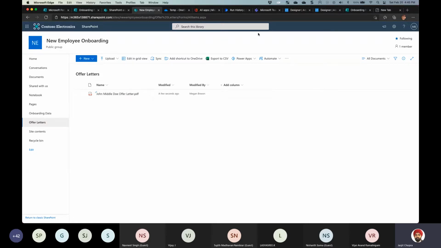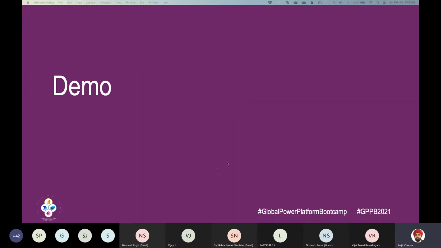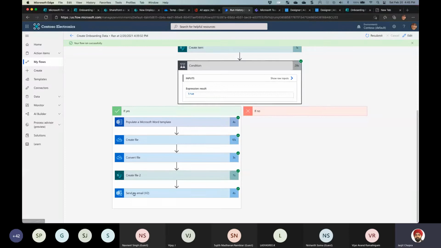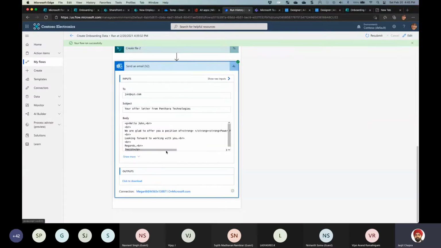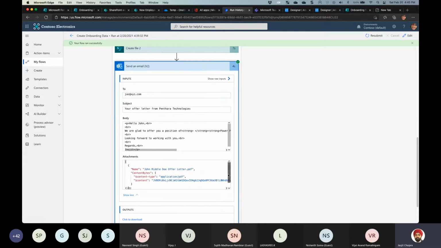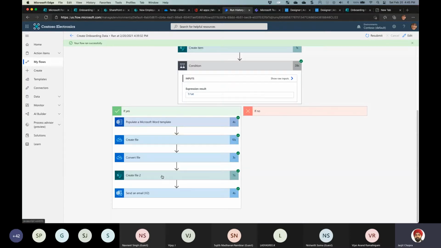And this has actually sent an email to that email address as well. So, oops, my bad. Let me expand this, go back here. So you can see that there was an email that was sent with an attachment right here. There is a PDF file attached, and this is the content of that PDF file specifically. So an email was sent to this person as well, which is, I think, pretty amazing in terms of what you can do with these technologies and have one less action item for your human resources people to perform, right?